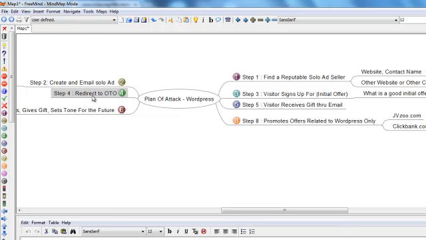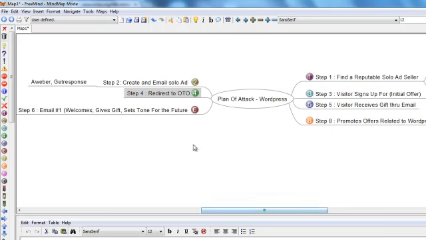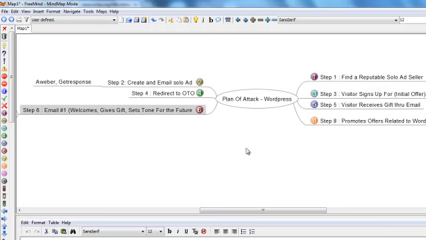And then at the very bottom of that one-time offer, what you want to do is put a link to the gift. So that way you don't upset people that are looking for the gift. Because remember, the reason why they're signing up is for the gift, for WordPress gift or whatever niche gift. So make sure that you get it to them. And then the secondary part is that you email it to them as well. And they'll have to go check their email, and they'll get an email that conditions them to receive emails from you. And there you go.